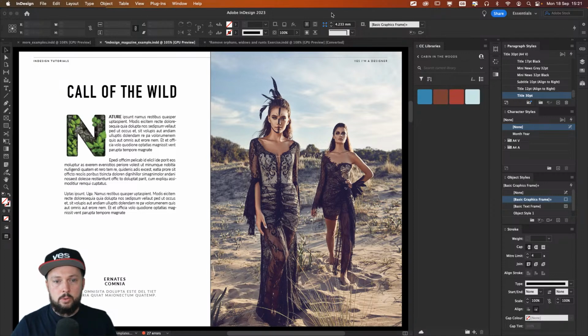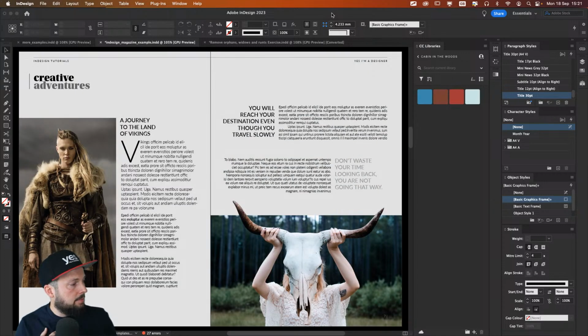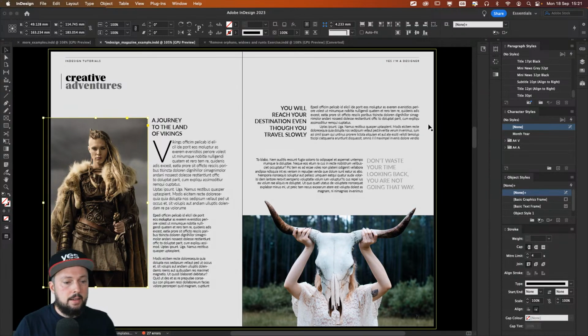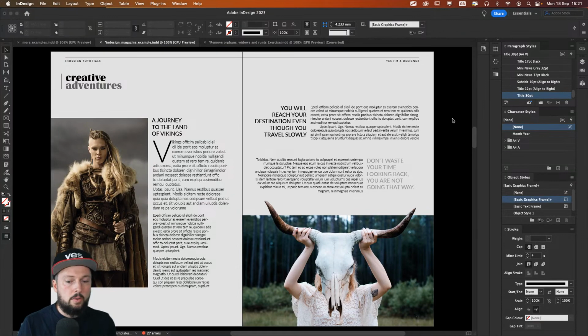So let's go to the next example. Again, this is something that might be familiar to some of you who've been following us for a while on YouTube. I like to use this example again to demonstrate the power of drop caps and creating engaging entry points. So here's a spread that looks already quite interesting, and there's a lot of things going on here.